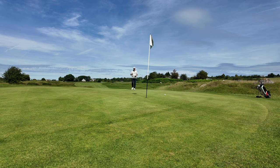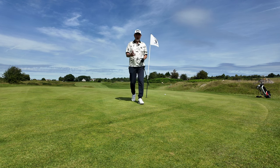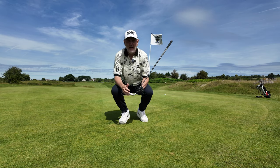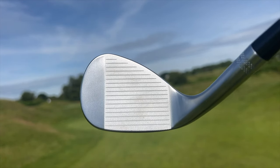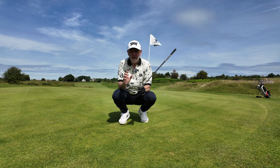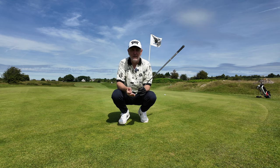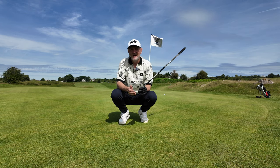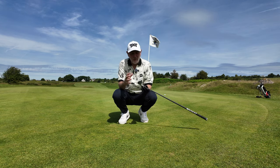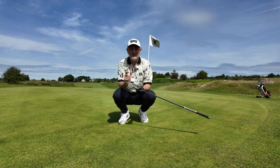In the last couple of models of the Jaws wedges from Callaway, I really noticed a real tight grip on the ball — some real good interaction between club face and ball. Whatever they've done with those grooves is certainly applied back into the Opus model as well. If you look at the three chips at the beginning and slow it down, you can see how much they grab on what are very firm greens in the height of summer. Yes, they're good looking, but in terms of spin and control it's incredibly good.